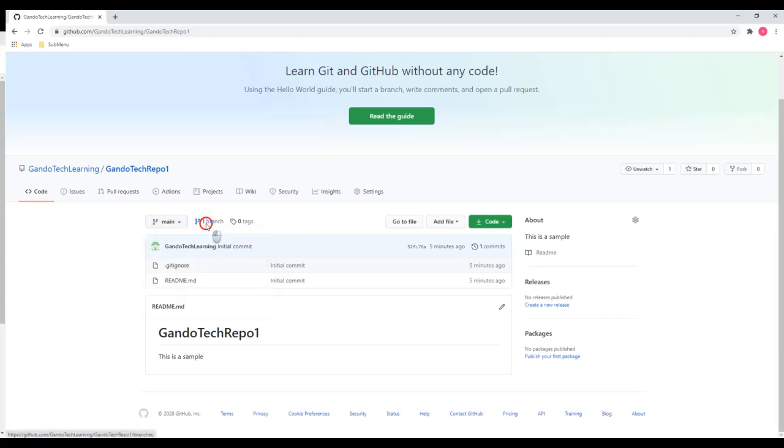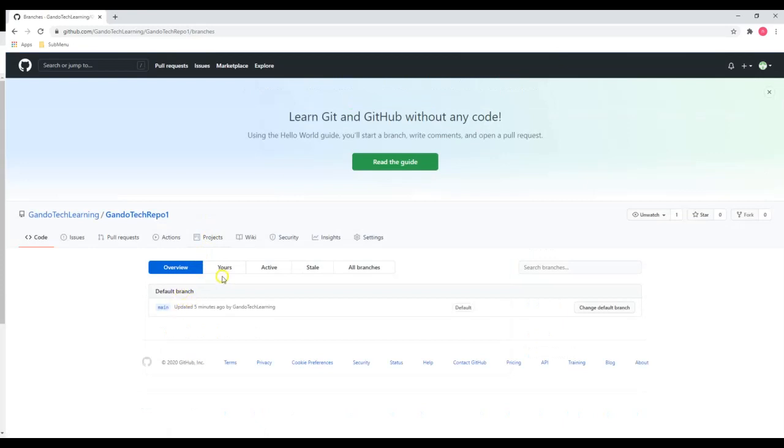As you can see here, you would be able to see your branches. At the moment we have one branch, which is the main, but if, for example, we have more branches, they will be listed here with different names. Anyone can access this repository, so they can make changes and push them up. That's why, if you want to see only your branches out of this master, you can just go there.